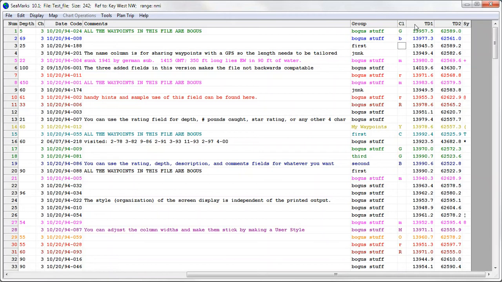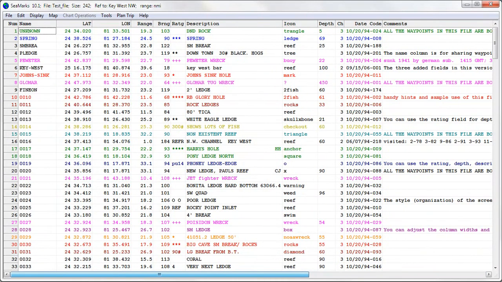And then there's the Loran TDs in this case, and a column for symbols. Symbol could be a single keyboard character, or even somewhat non-keyboard character, just as long as it's a single character that makes display on a chart easier to see, because they have long names, they kind of cover one another.